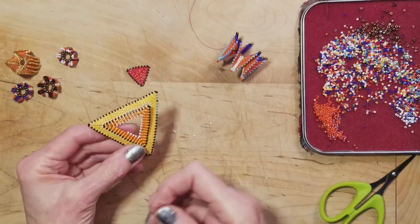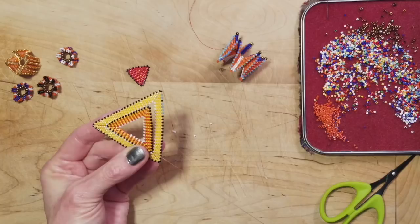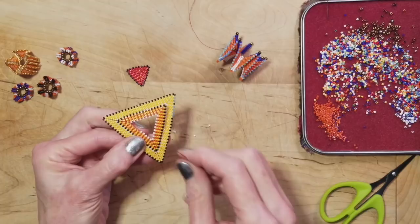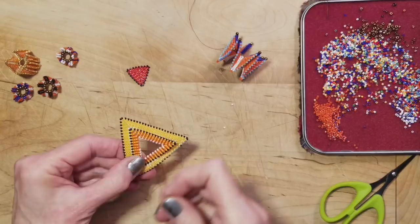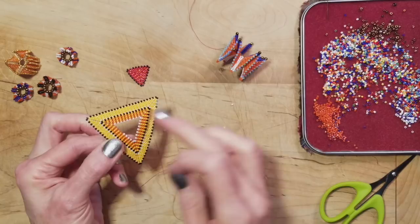I don't leave long tails. I know most people do, but I don't. I don't like them. What I'm doing instead is I am pre-weaving in my thread, right? If you weave it in as you're putting it in, you never have to cut it off. And I am actually, this looks crazy, doesn't it? Pulling my tail down inside the beads, and then I'm changing direction. Put my needle through these beads here. So I don't actually make a big deal about new threads, changing threads. Instead, I pre-weave in my tails so that they basically don't even exist.